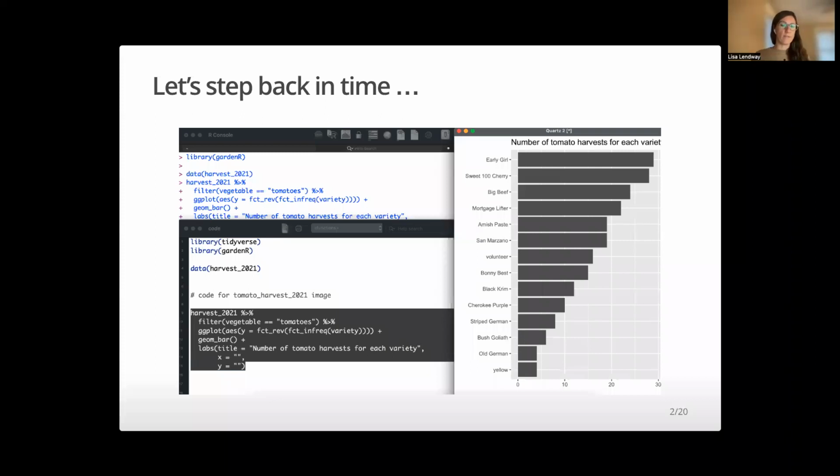I would then save any important output and images to folders that were supposedly organized in some fashion. So this would include the plot that you see there on the right, although it wouldn't have been a ggplot at the time. And this also might have included trying to save some code output from the CommSchool. Then I'd try to make notes in my code file of what I named the images. So you can see here the code for tomato harvest 2021 image.